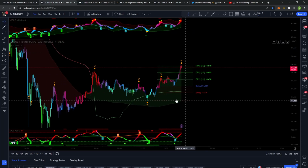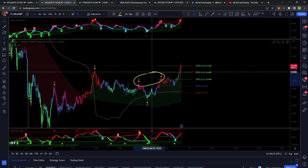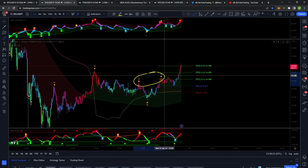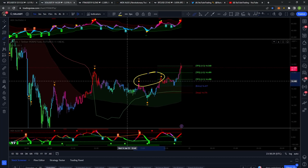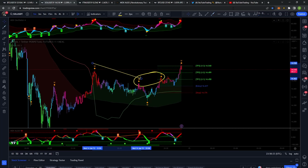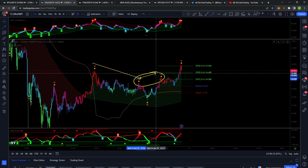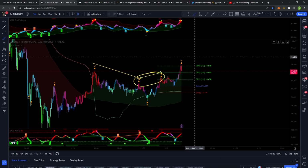Boom. There you go. Solana hit that third take profit there. So once again, guys, just seeing that warning that there's a good chance things are going to start reversing to the upside, because here we obviously had a lower W, and as soon as that W, we got a higher one, it was hinting at this move to the upside. It played out beautifully.